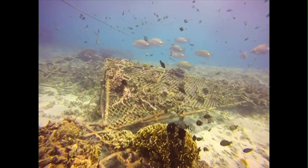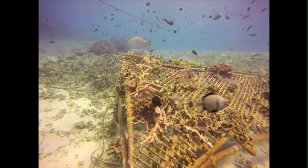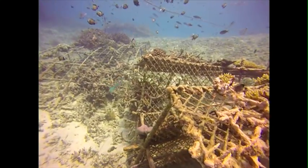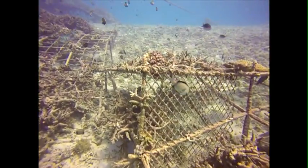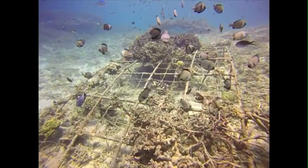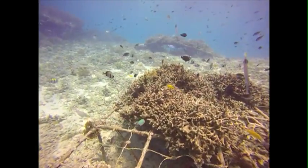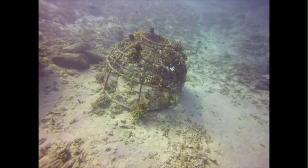In this area in Gili Trawangan in 1998, it was the last time there was severe bleaching — 18 years ago. At that point there was extremely high water temperatures in Bali and Lombok and large parts of central Indonesia. Record high temperatures meant almost all the corals turned pale and died within a couple of weeks. When I first started diving in Indonesia around that period, the reefs had everything dying or recently dead — dead corals with a few desperate fish, but very little alive. A graveyard of dead coral fragments all over the bottom, with only 1% live hard coral cover.